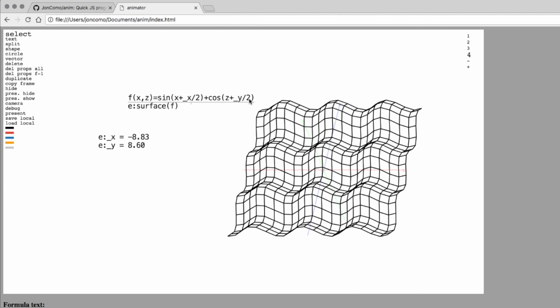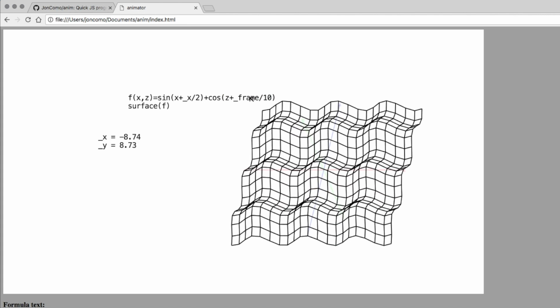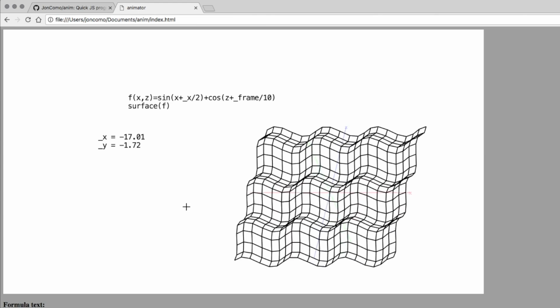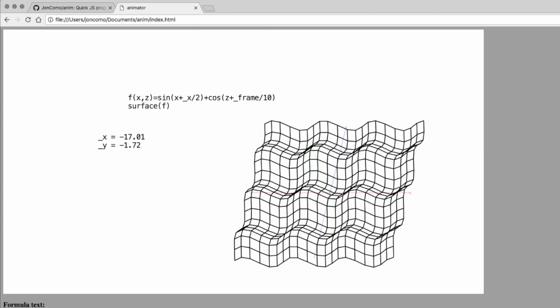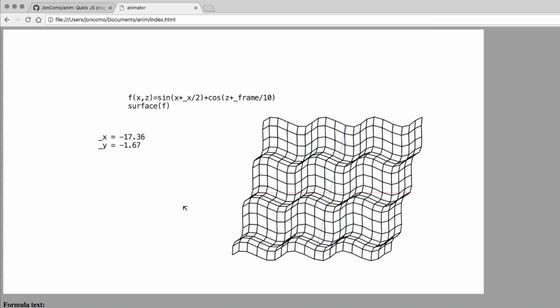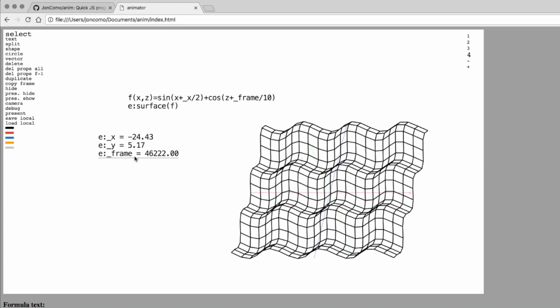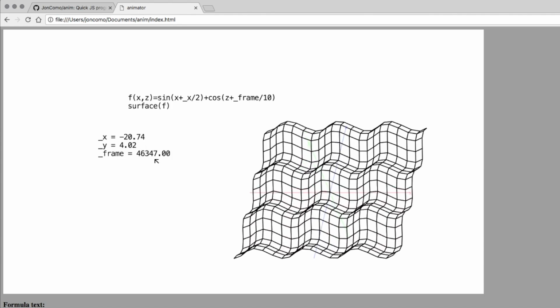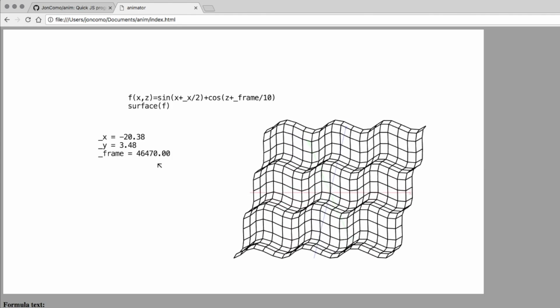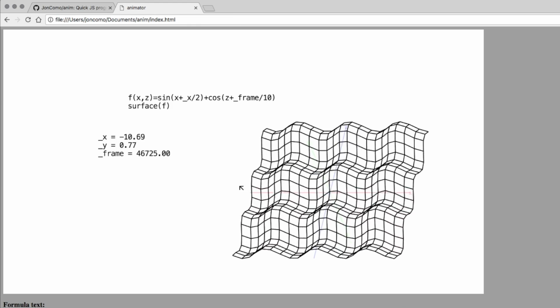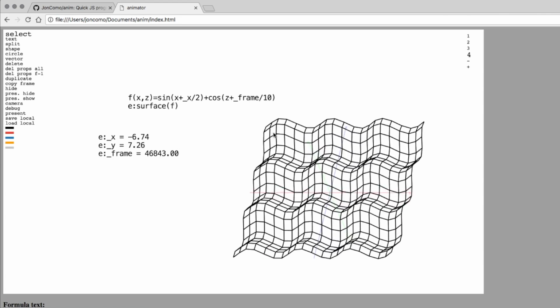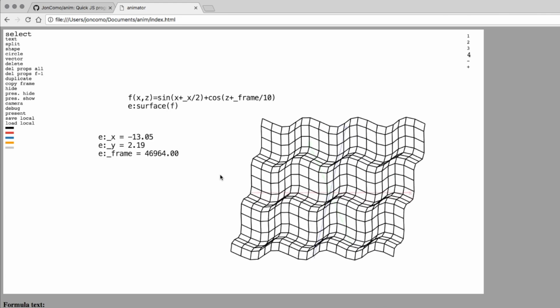There's also the frame special value, and that just changes all the time. So I'm not moving the mouse, and that's just constantly counting up. Here, I'll show it to you with an expression over here. So expression frame, and we're on frame 46, 300, 400, 500. So that's going to just constantly count up if you just want something to make a quick animation with, right? Now I'm going to clear all this. I'm just going to refresh this page.